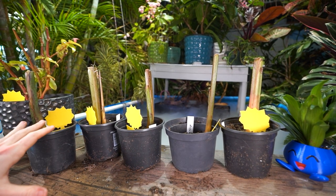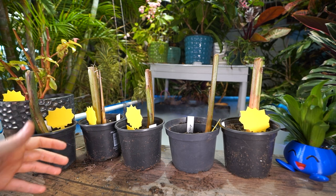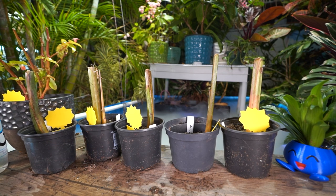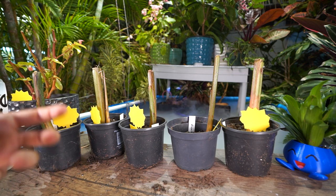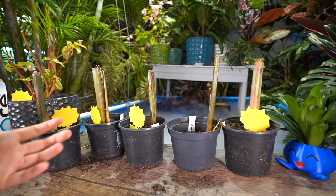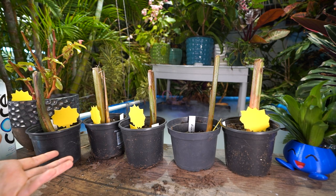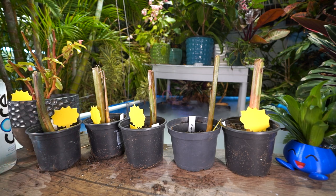72 is not warm for a heliconia. 74, not really warm. 77, you're getting there. Really, 80 to 82 is where I usually see the most activity out of them. It's important for them to have that warmth to want to keep them in active growth, because that active growth helps keep all of their systems in check, which helps avoid things like rot and helps to ward off pests too, right? The healthier the plant, then the less you have to worry about pests.